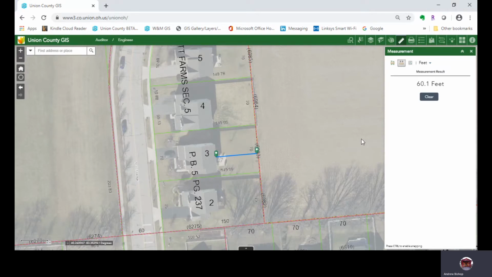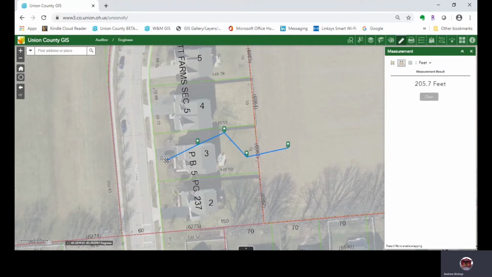In this case, double click when you're done. If you do not double click, simply point and click and you can find the perimeter of an item and see how it is. If you're looking at, say, a walking trail and you want to see how far it is, this is a nice way to see the distance of that trail. You can also determine area, specify your dimensions.